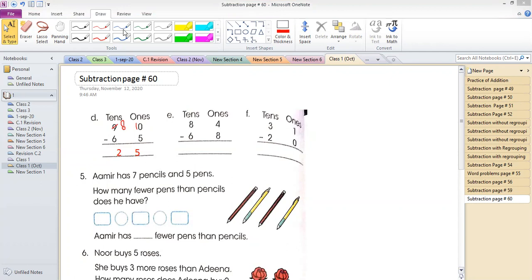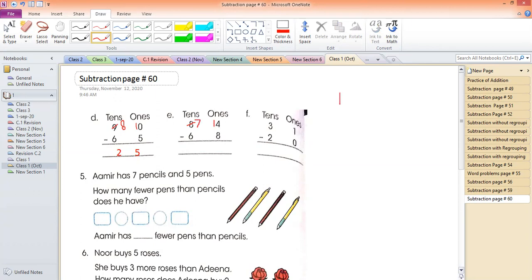Who is next? Ilhaj. Yes, sir. Ilhaj, 84 minus 68. Subtract the ones first. Can you subtract 8 from 4? What will you do now? From the 8, you take 1. Like this. Draw 14 lines. It is 14 now. And it will be what? 7. Now you have to subtract 8 from 14.